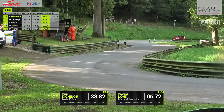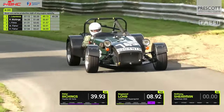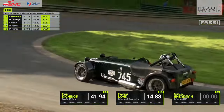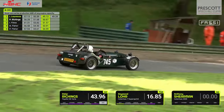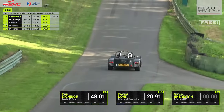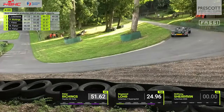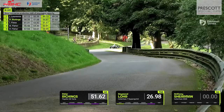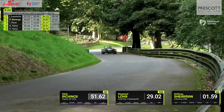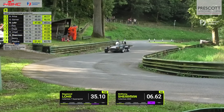Toyota Yaris, very experienced racer, circuit racer for a long, long time in Clubmans, is now just sort of retiring to the hills in the family there, usually shared with his wife Joy. Joy is here, but she's a highly regarded photographer, and she's out taking pictures today. So you may see some of her photographs. I always check online, check the Prescott Hill Climb site and some of the other Hill Climb UK sites, and you will see these pictures show up.